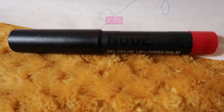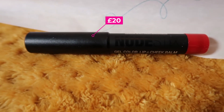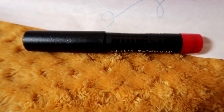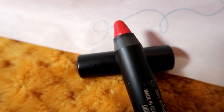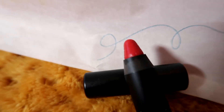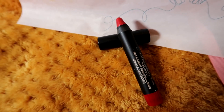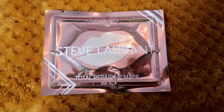The next item is this Nuse stick — it's a gel colour lip and cheek balm and it retails for £20. I'll probably use it more on my lips than my cheeks because I have oily skin, but I think it would look really nice on lips so I'll definitely give it a go. It's also infused with vitamin E for extra hydration and it's a very Valentine's-y colour, which is pretty cute. I feel like they've got a really nice theme here — everything is very pinky and red, which fits beautifully with that Valentine's theme.